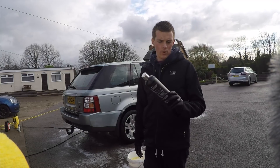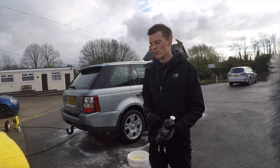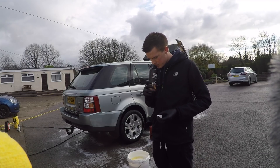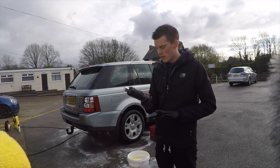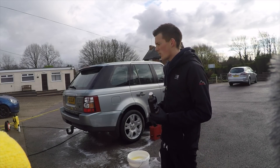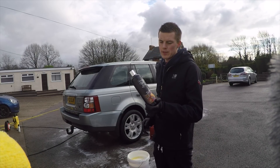So that was the Auto Finesse Lava Fruit Punch shampoo — I'm quite impressed with it. I have used the normal version before, but I do like products that smell nice. This one smells like a mixed berry sort of scent. If you like that, I'd go for this one. I think there are two or three more variants — one is a chocolatey smell, and then possibly banana and another one as well. They've brought quite a few different scents out.